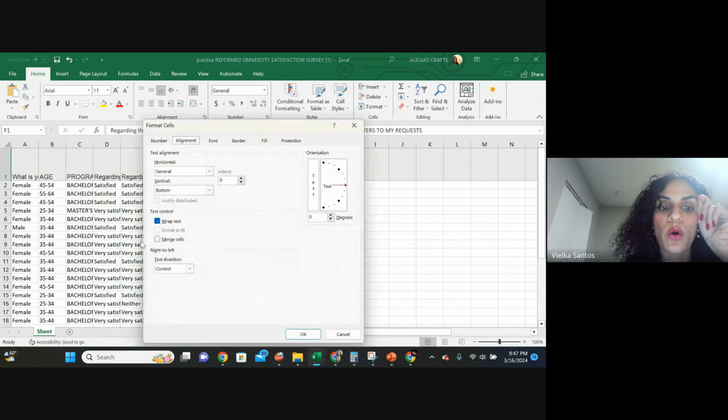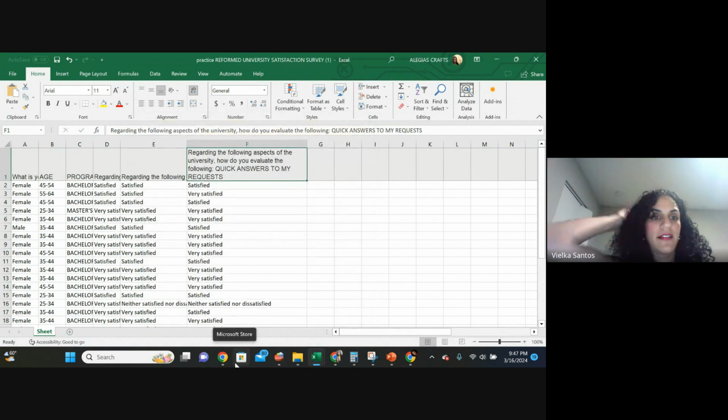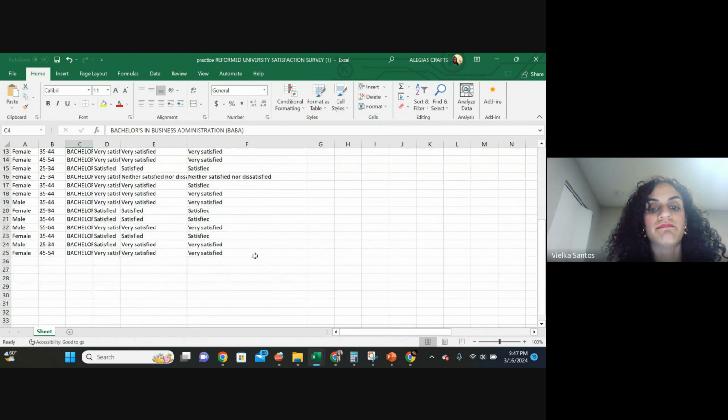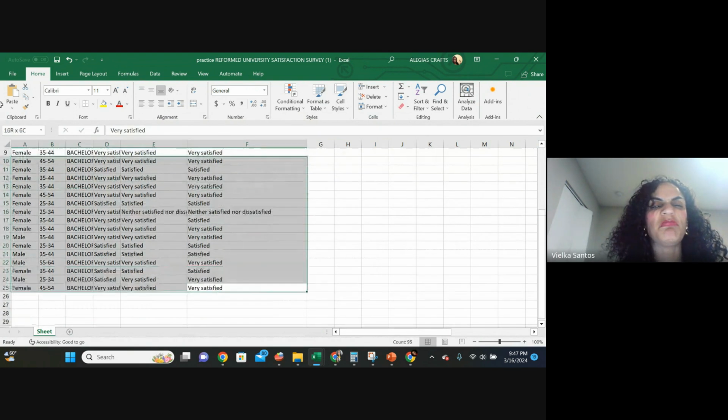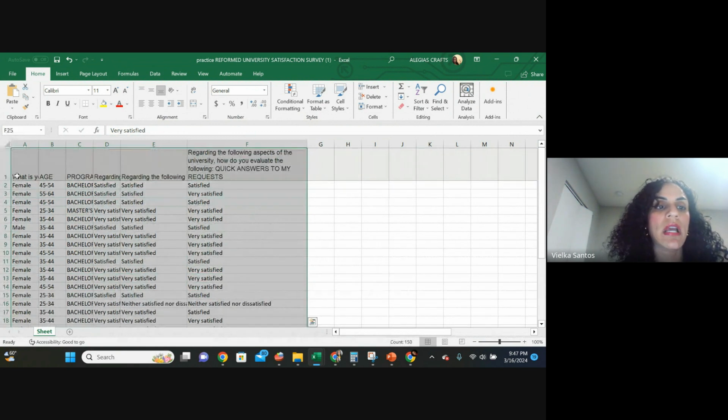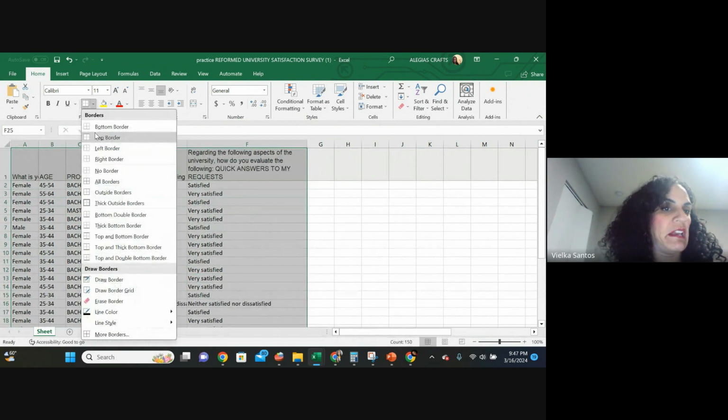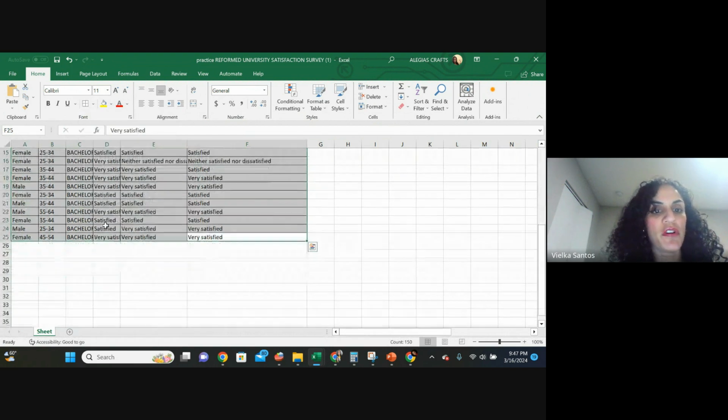Format cell, wrap text. And then my column becomes together. So you know how beautiful this is? Okay, so now I'm gonna put a border just for my own use.